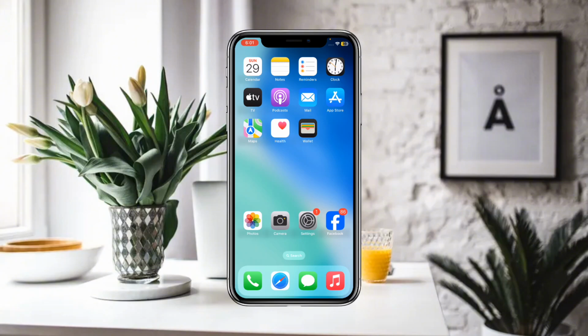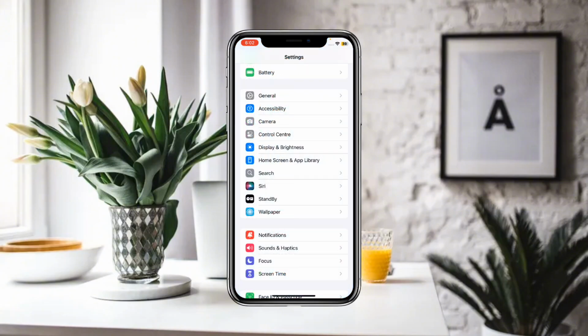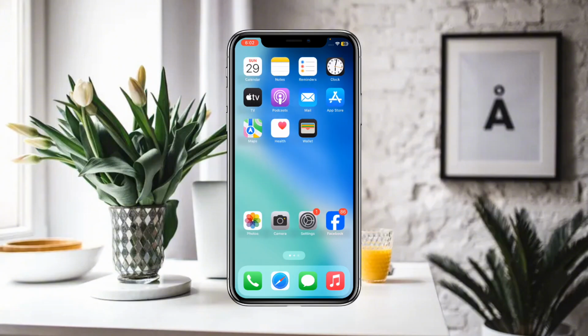If the battery performance is not good, then you have to simply wait for another iOS 26 update, so that you can update to the latest iOS 26 after that, because many upgrades have many flaws. After a new update is available, that can fix the problem. So if you are facing battery performance issues, then wait for another update, so that it can fix your battery health and performance.